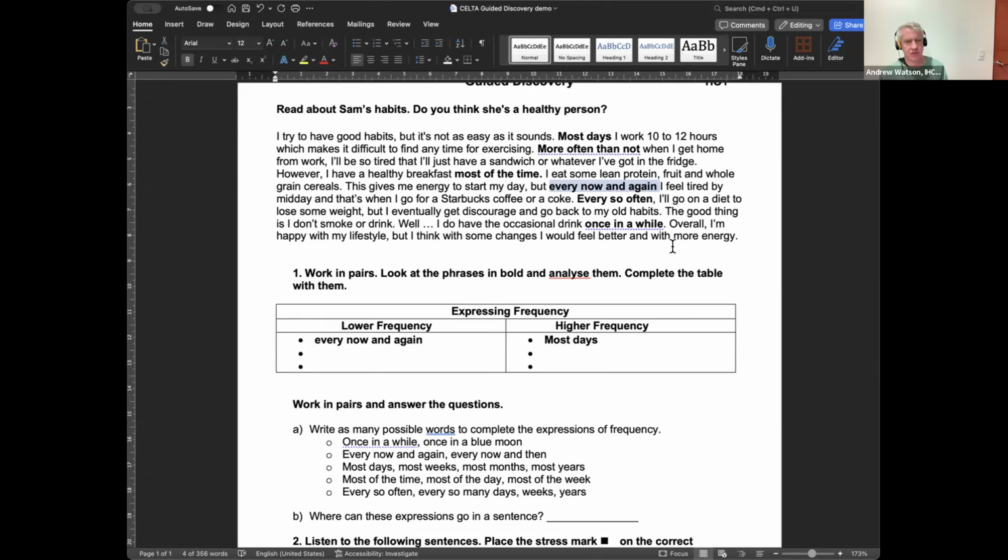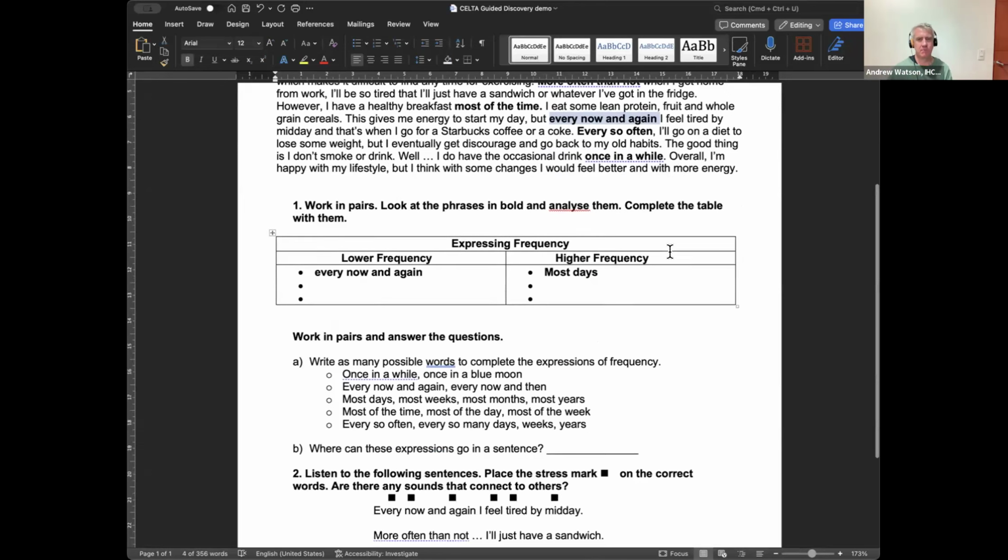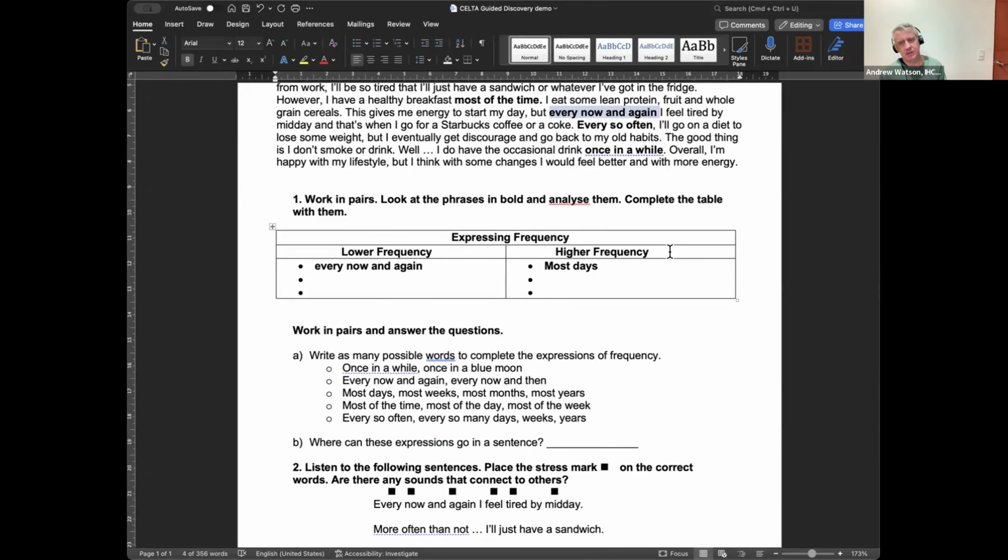What does it depend on? What does this depend on? You said they can go at the beginning, the middle, and the end. Why?